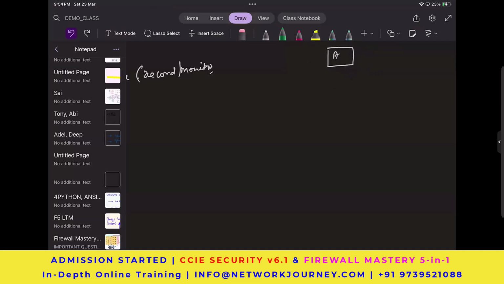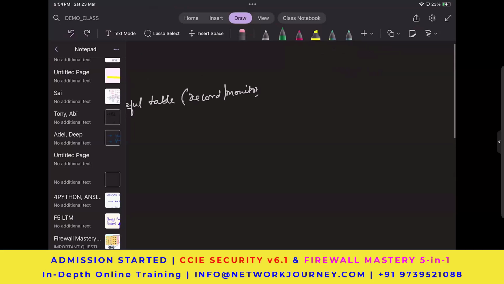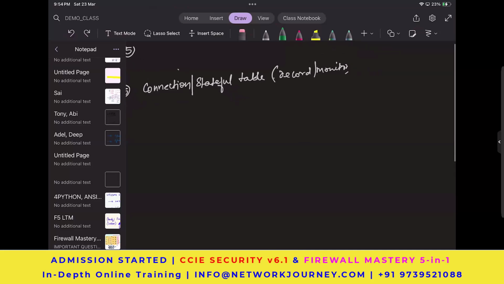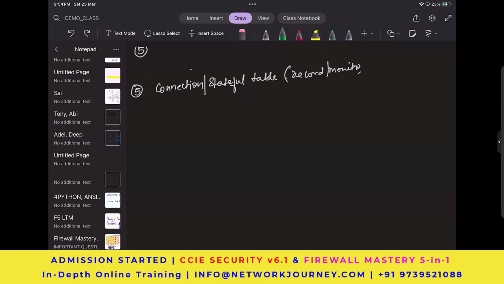So what will happen if there is an asymmetric route? If you have an asymmetric route, the packet will drop, so you should make sure there is no asymmetric connection happening. It will be treated as a new connection, because the source and destination will differ now. For that, if you have a permit statement, then it will allow it. Otherwise, you will lose your traffic.